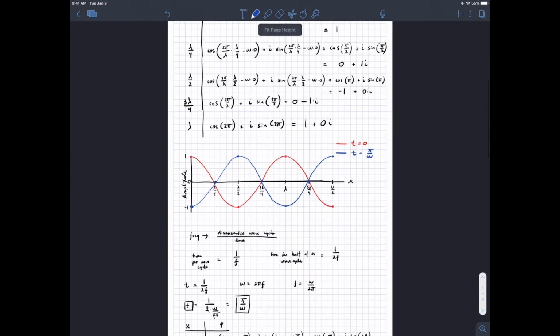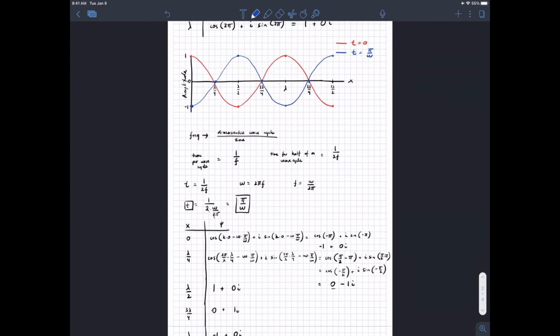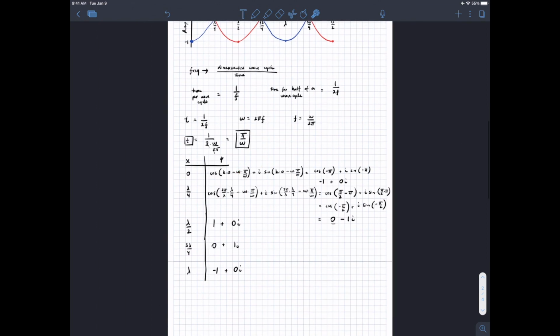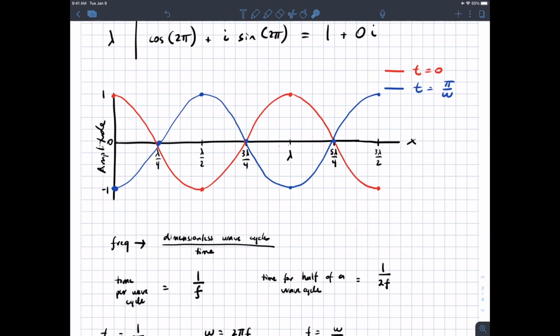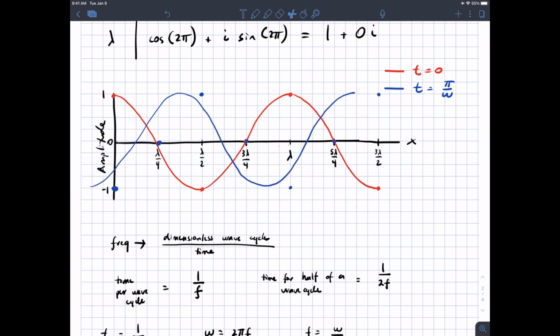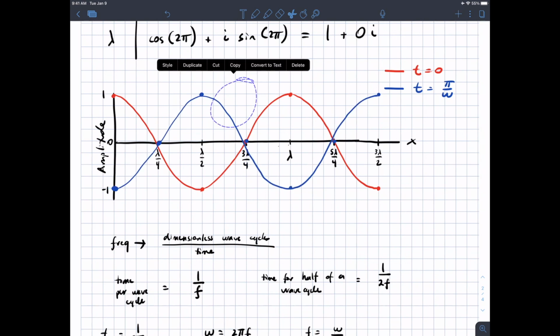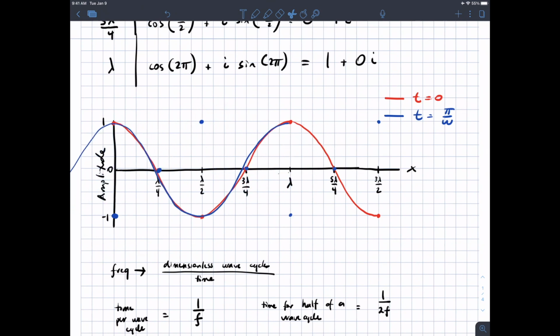Now, if you look at those two waves, it makes it look like they're just exactly out of phase with each other. Remember that we're looking at the same wave with the snapshot of time, right? So in red is the wave at time equals 0. In blue is the wave after pi over omega seconds have elapsed. But you can see that the effect of omega and the effect of the I is to make it so that the wave can move with time, all right? What we would be imagining is at time equals 0, we have the red wave, and then in blue is the wave as time increases and it's moving in space. So this describes basically a sine or cosine wave oscillating, varying in space and varying in time.